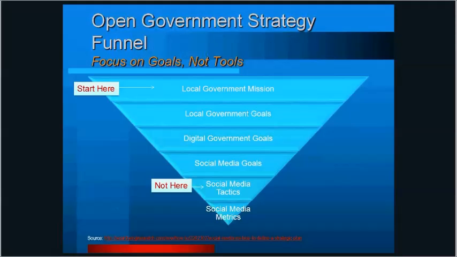And social media is a big part of open data, because once the data is there, you're going to see the development of social media tools to get access to it. And so part of your open government strategy is, what do you need to focus on to really make sure that this information and data is being used? And most times we tend to jump in thinking about the social media part, what's the application going to be?